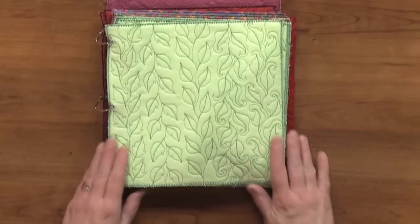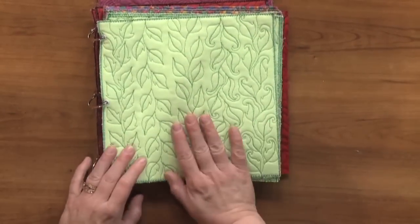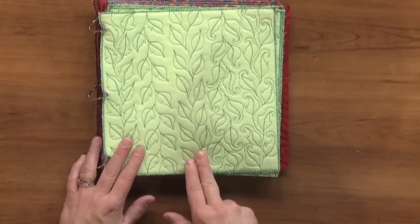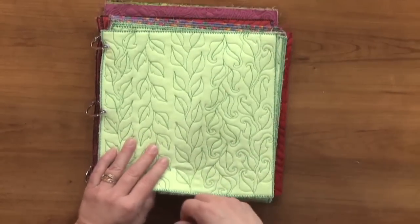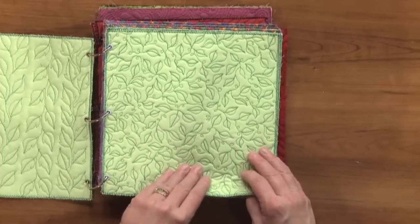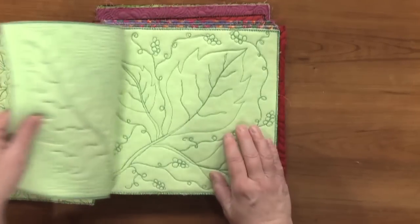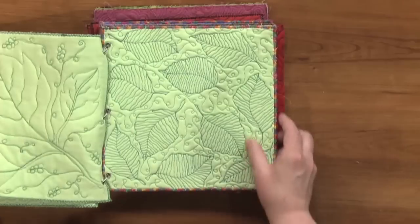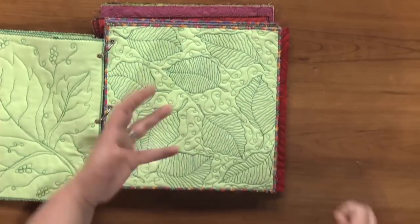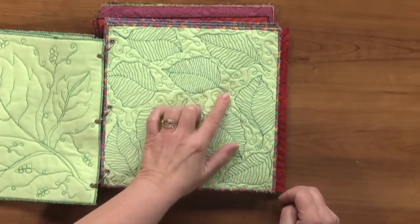My favorites when it comes to quilting are leaves and flowers. I think every machine quilter comes up with her own way of doing vines — these are the vines I like to work with. We start with a simple leaf here, then get more ornate as we work our way out. Vines are great as all-over fill but also wonderful in borders. Here we have an all-over fill, then a really large leaf with echoing, and three larger leaves with flourishes and berries. I love this leaf — it gets very filled so it flattens out and won't poof, so we need plenty of stitching in the negative space so they don't compete.